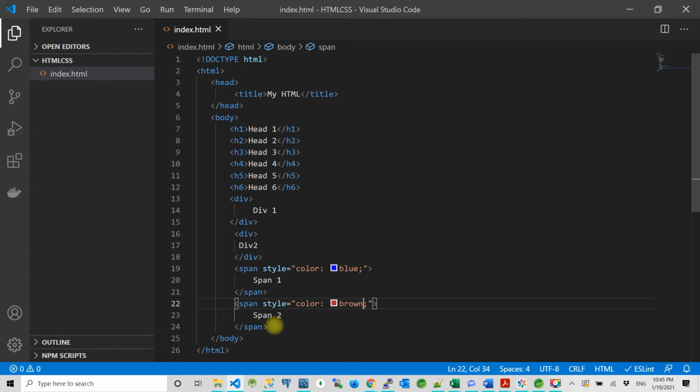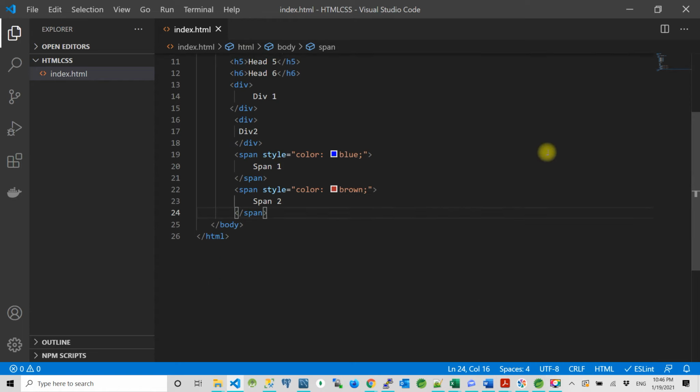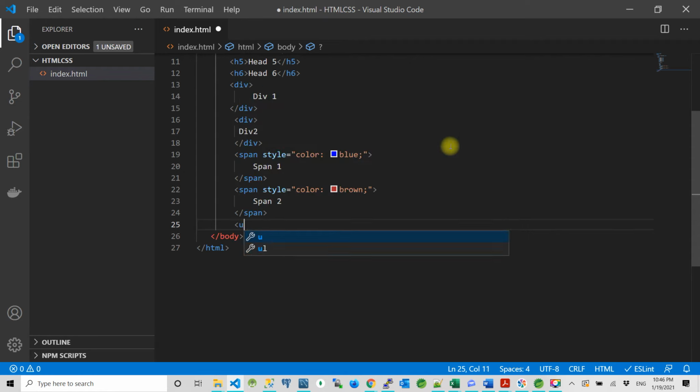Now say there is a list, which is called an unordered list. We want to represent a list of data, say a student list. Then we go for a tag called UL, the unordered list. You can have an ordered list, OL, as well.